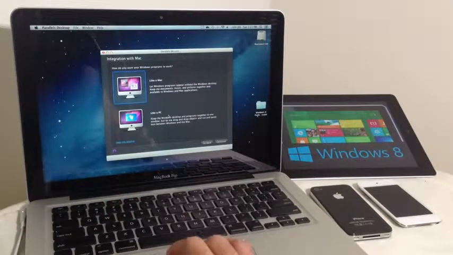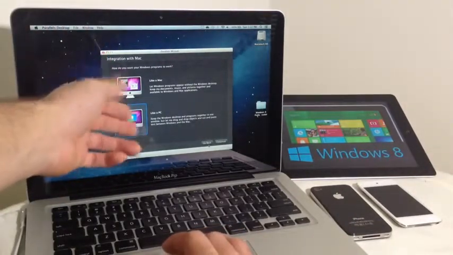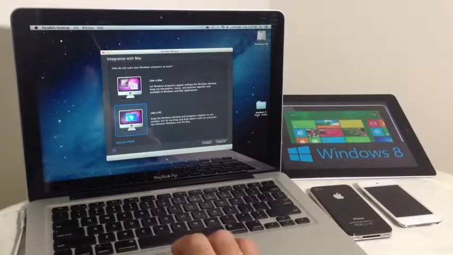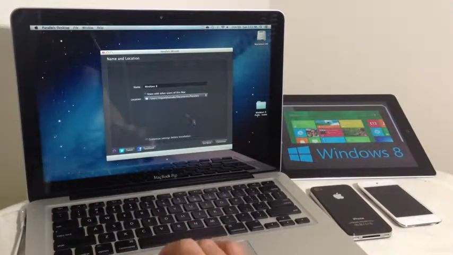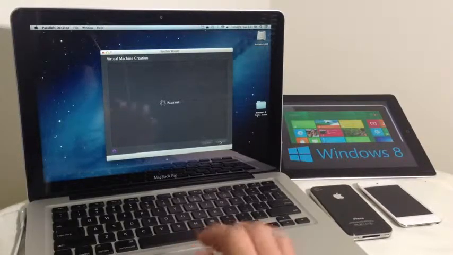It'll still install it. Now it gives you two options here: install a PC-like Parallels virtual machine or a Mac-like virtual machine, which gives you a Mac feel of the Windows operating system, or you have the option to go full-on Windows style. I'm going to select that one. It's going to create a folder here for all your downloads and things like that once you use your virtual machines. Go ahead and hit continue. It's very, very simple.